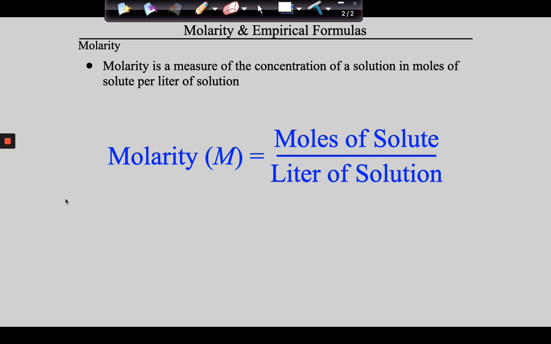So guys, let's talk about this one first. This is a 1 molar solution. Here's the question. How did I make it? How do you make a 1 molar solution of KMnO4? Well, guys, let's talk. First of all, what's the volume? I already told you. It's a liter. So, guys, if the volume is 1 liter, how much KMnO4 is dissolved in here if it's 1 molar? 1 mole.